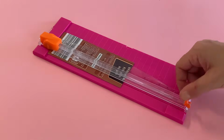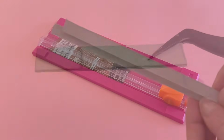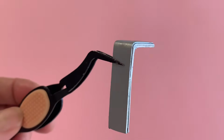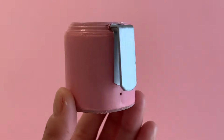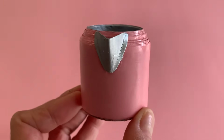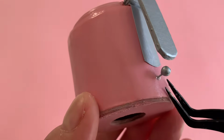From thicker paperboard, cut strips 1 centimeter wide for the handle. Layer the paperboard to make it even sturdier, then cut pieces that are about 4 centimeters long, bending at the top to make the handle. Paint this piece silver, and once it is dry, affix it into the notch you cut earlier in the kettle. On the opposite side, glue on your spout piece. Under the handle, add a strip of silver painted paper for detail and clip down a sewing pin to insert below the handle for the on-off switch.